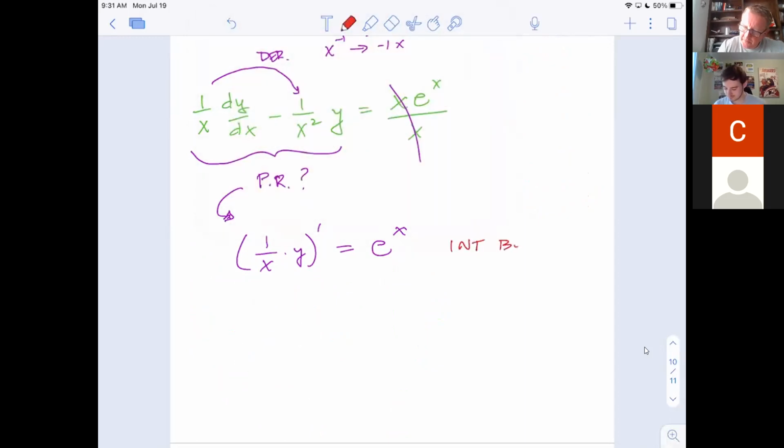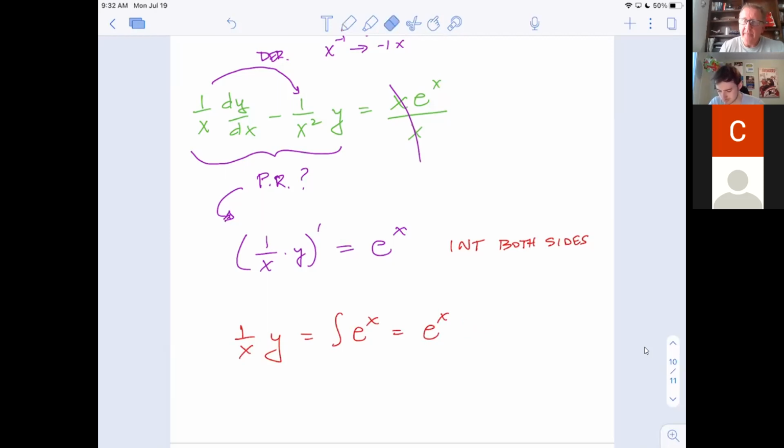Now I'm going to integrate both sides because I'm basically home free. You always have to take an integral to solve a differential equation, and now it's time to do that. And of course, the integral of e to the x is just e to the x, and there is a plus c here. And then notice it's really important not to leave that plus c out, because we are not finished with this problem. Just watch this for a second.